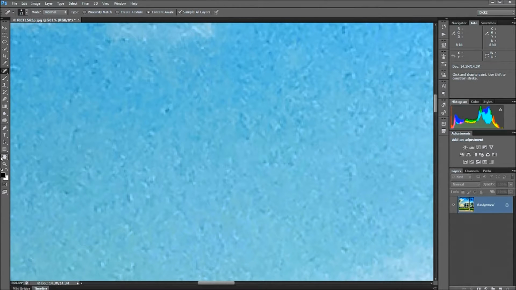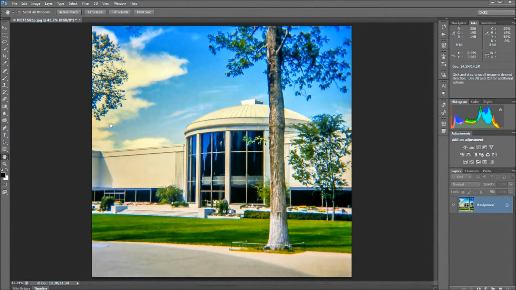Okay, so how do you get rid of that? Well, one of the things I'll do routinely now, again, I like to make a copy of the background layer to work on in case I really screw it up. They have some very nice controls now in CS5 and CS6. They've actually been in all the versions of Photoshop for a long time, but they actually work now.